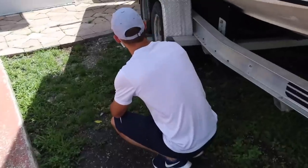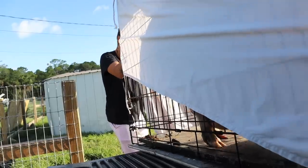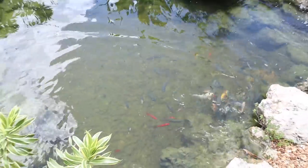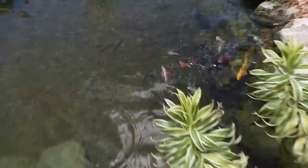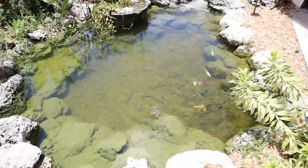The pond is so clear — mango, come here! I'm like tearing up, I never cry. It took four grown men and me to get this pig onto the truck. Good morning fishies, the pond is so crystal clear, I love it. There's some beautiful ones. Next day koi, look at that — insane. And you got the Mayans over there still got all their babies. Just wanted to show you guys the pond is looking absolutely amazing. It's bipolar — clear, dirty, clear, dirty — it's got issues, I try my best to keep it clean.